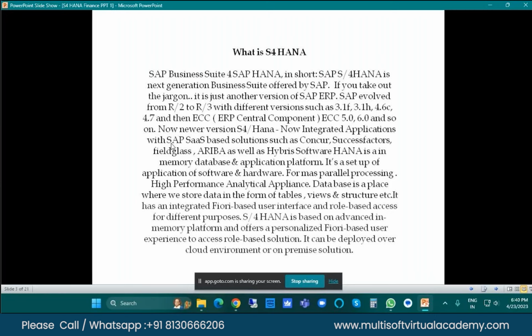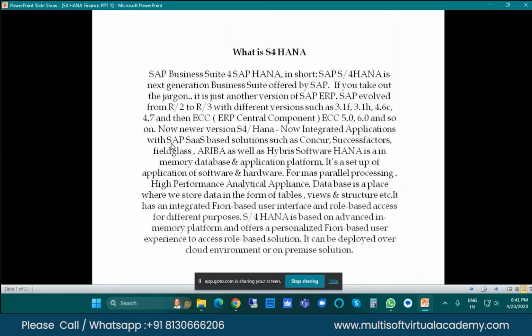But now this S4 HANA platform is very flexible. It will allow multiple functionalities on top of it, for example, SaaS-based applications. From SAP, they also have some SaaS-based applications like Concur, SuccessFactors, Fieldglass, Ariba, NetWeaver.